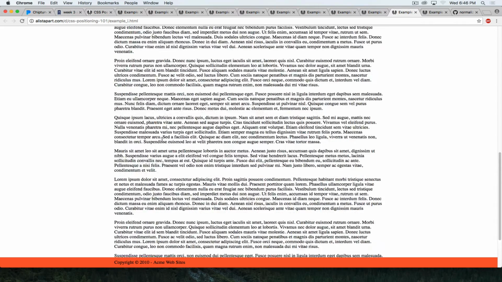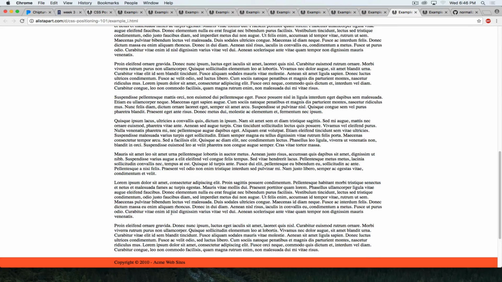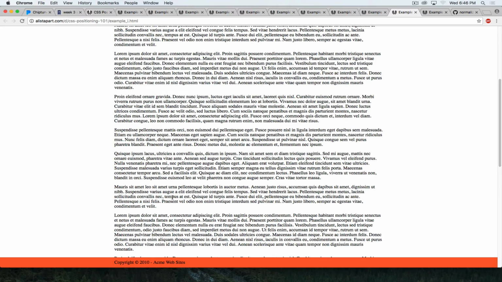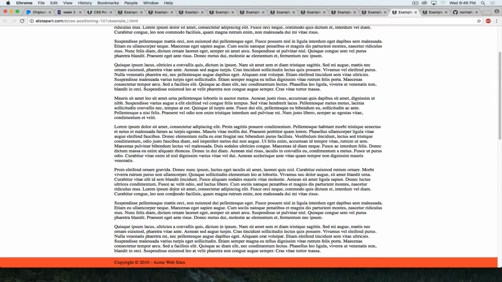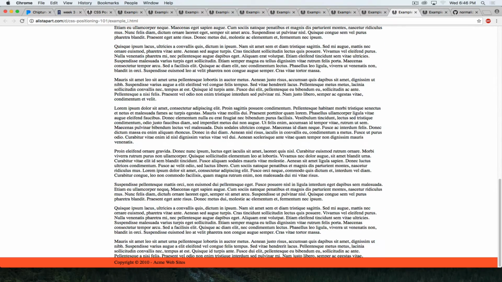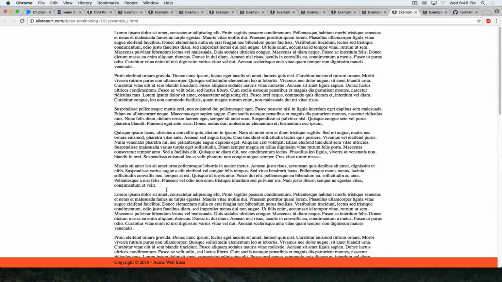So if I have a long web page, we fix the footer on the bottom so it's always visible. The text will then scroll behind that element. That item has not only been absolutely positioned on screen, it's not going to move because it's positioned relative to the window or viewport and will not budge within that structure.